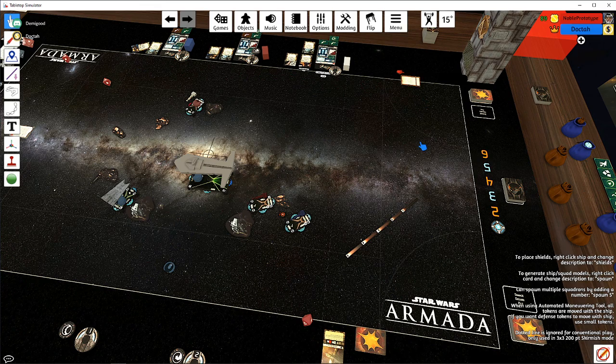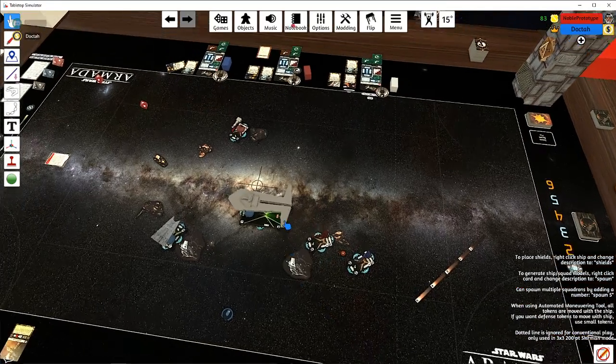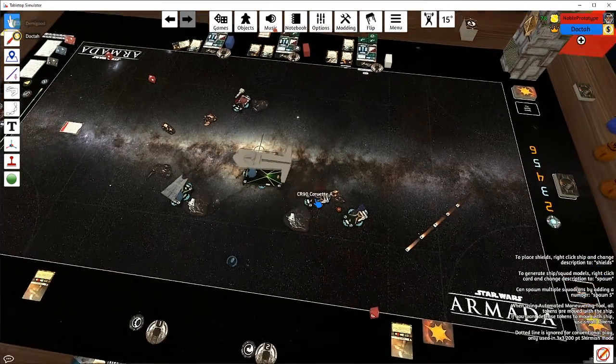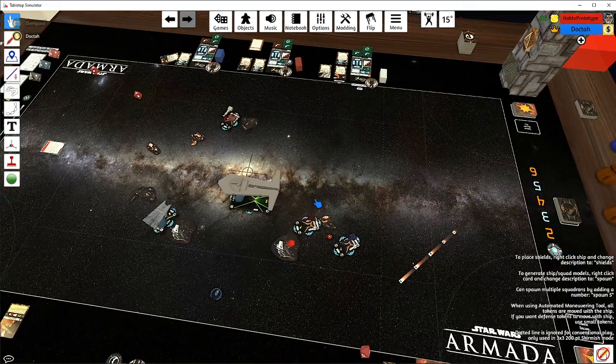If you're attacking a ship before you roll, your attack will just remove 1 die of your choice. That's really annoying. Well, at least you're not at long range here. Yeah. Then I'll do ranged attacks.